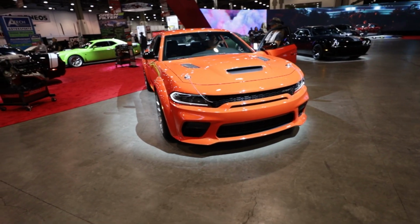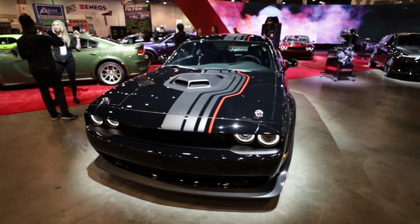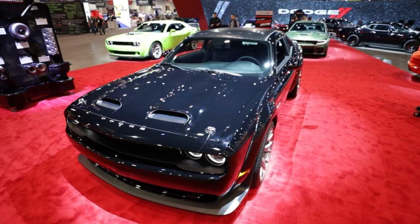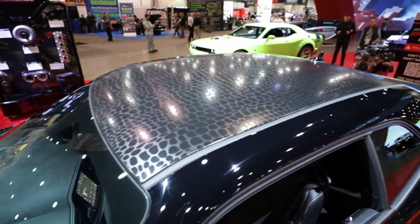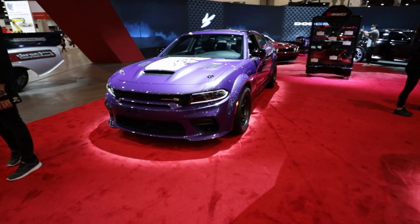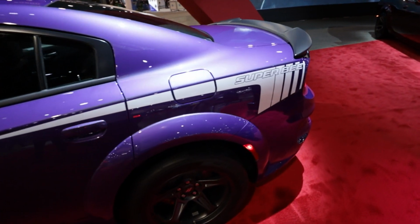We've got probably my favorite of all of them, the Black Ghost Edition. Now, if you haven't seen, there's a documentary from Haggerty here on YouTube about the history of the Black Ghost, and so having a modern version of that is really cool, all the way to the simulated gator grain top on it. We've also got the King Daytona Charger, the Swinger Challenger and Charger, and of course the Super B wide body in plum crazy purple. They don't have the B5 Blue Super B, which is just the standard body, but still you get a feel for a lot of what they've got here for their final editions.